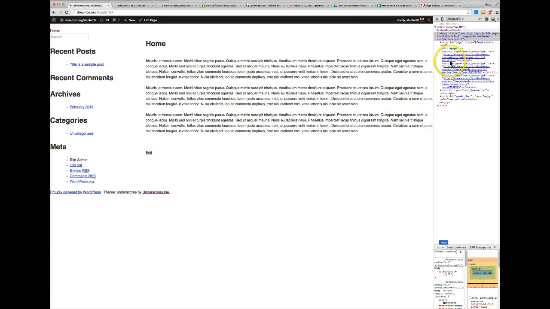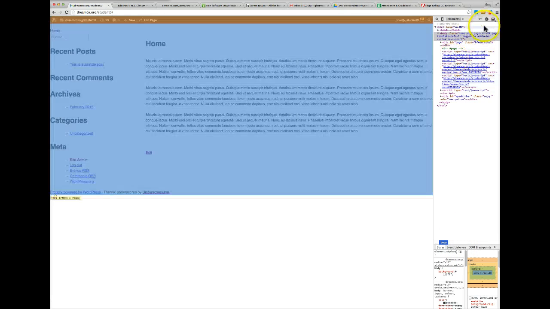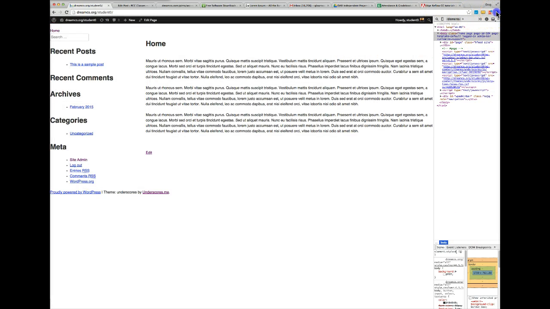By the way, this thing that you see open here is in Google Chrome. It's the developer toolbar, which is like Firebug, helps me see when this thing's turned on, helps me see the different sections and what they are. Okay, so what we're going to do is first start with this content area, and we're going to add a little margin onto the right side so that this content doesn't hit the edge of the browser.